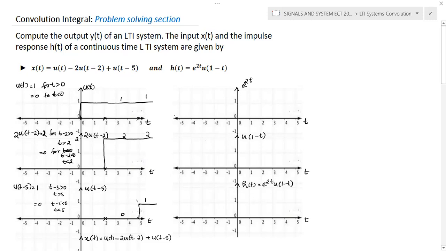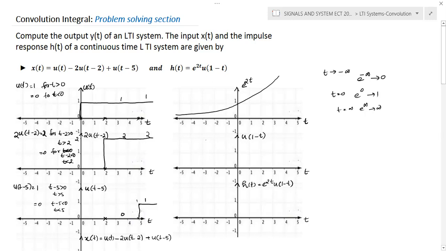And if you observe the signal at t is equal to minus infinity, the equation becomes e raised to minus infinity, which is tending to 0. And at t is equal to 0, you will get e raised to 0, which is equal to 1. And t is equal to infinity, it's e raised to infinity, which is equal to infinity. So it's an exponentially growing signal. So the signal passes through the point 1 and it's going to infinity. This is the signal e raised to 2t.